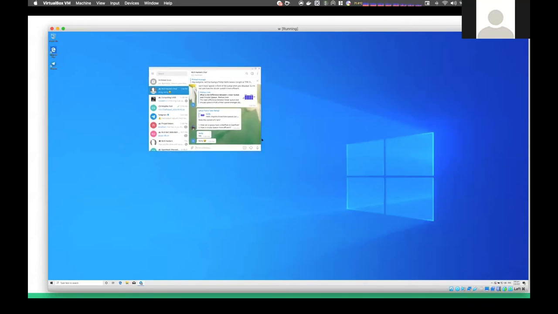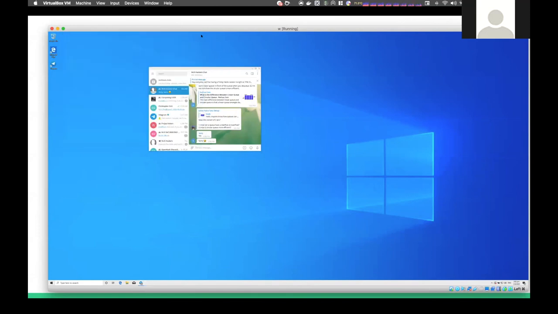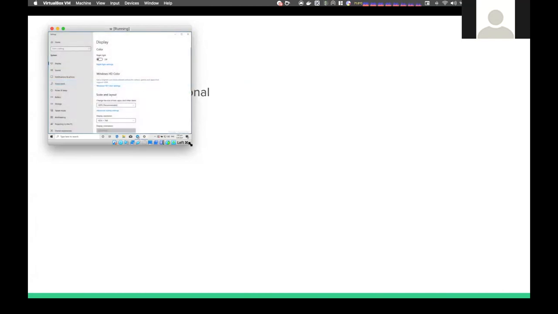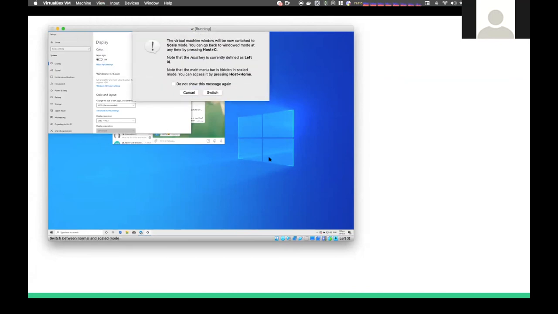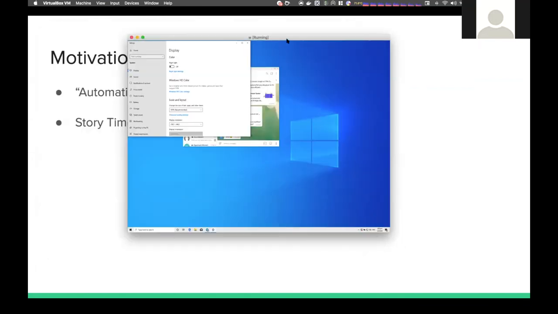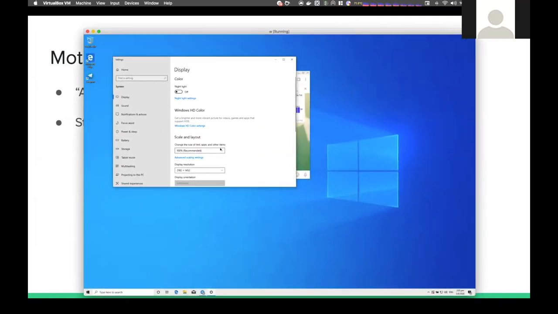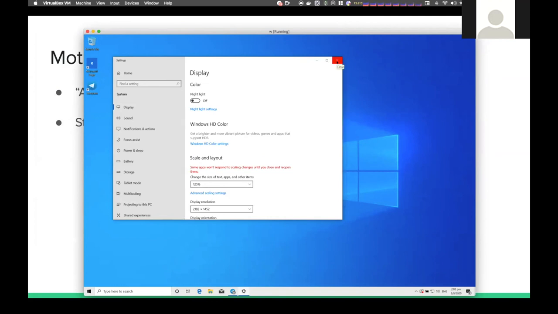Okay, it is still too small, but I hope you guys can just... is there a way for me to change the resolution? Okay, you know what? I'm not gonna, okay. Hang on, display settings. Let me lower the resolution a bit. Okay, it sort of got worse. Okay, actually let me just scale it. No, it's not about the size of the Telegram window, it's that the text is too small. Okay, it's slightly bigger now. Slightly bigger now, you guys should be able to see now.